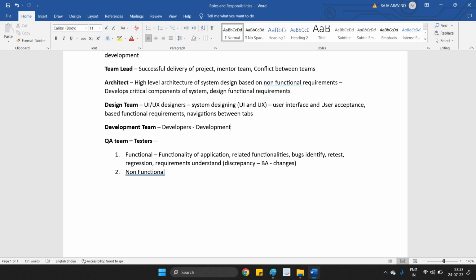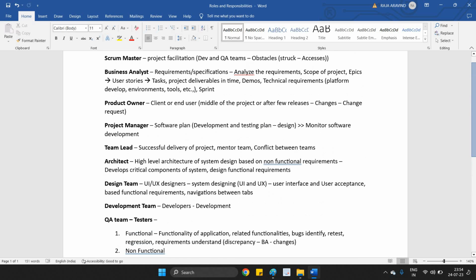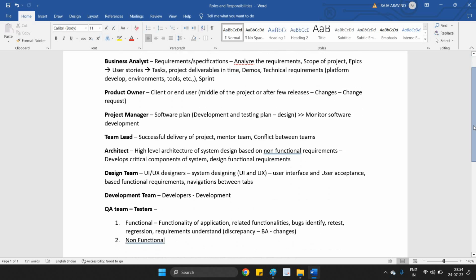So these are all the main key roles of a software engineer, where we have different roles like QA, development, design, architect, team lead, project manager, product owner, business analyst, and Scrum Master roles. I hope you have understood all this.